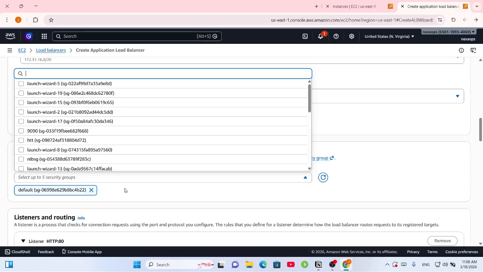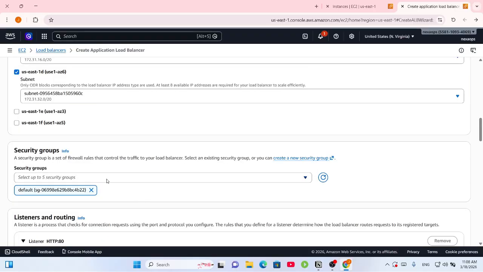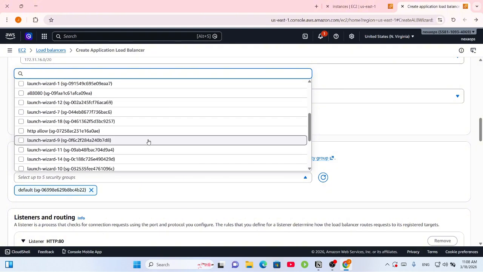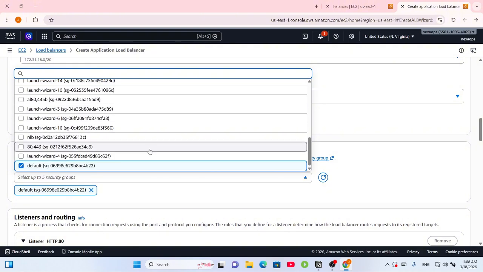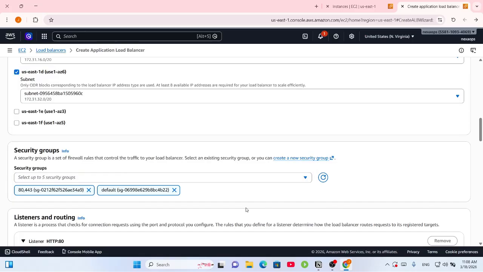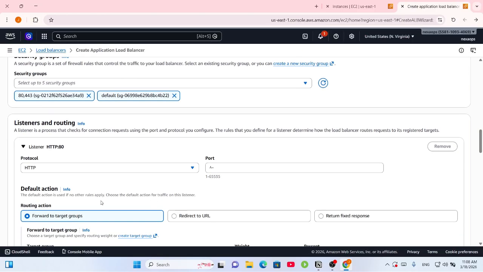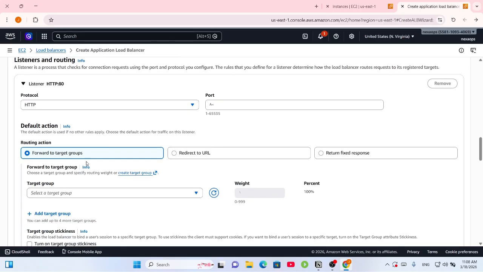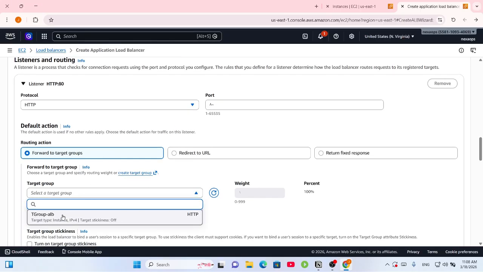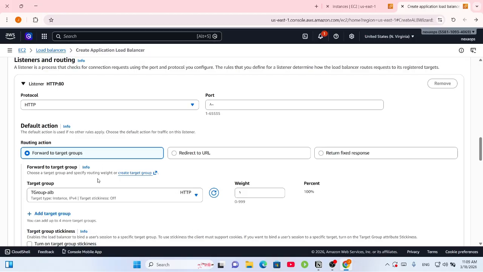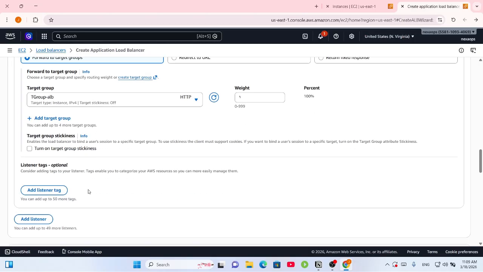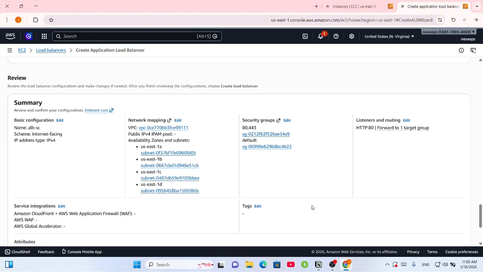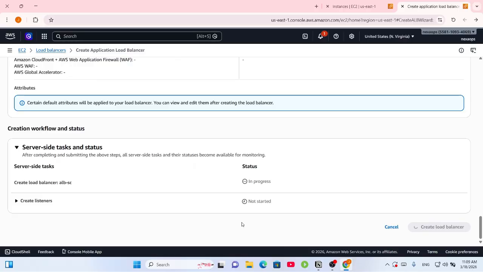And for the security group, we can leave it as default or add something like HTTP. Add this one. Listener HTTP port 80, forward to the target group that we created here, and that's about it. Let's go ahead and create the load balancer.